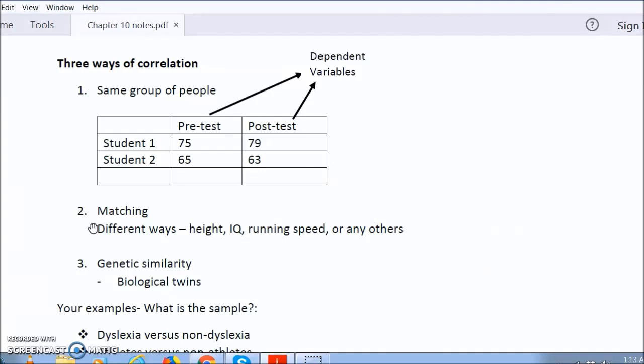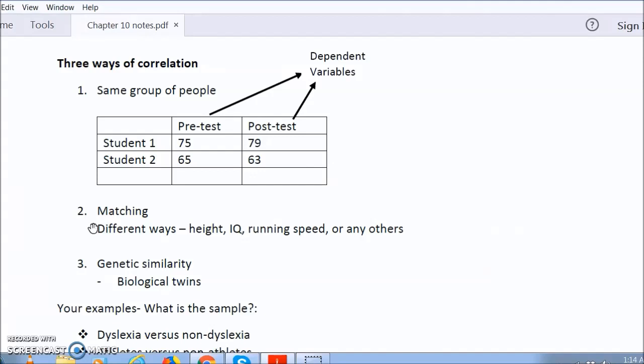For example, I choose a group of African American females, and then I choose a second group of African American females because they match. Or my first group contains ethnicities of 10% this, 5% this and this, but my second group has the same ethnic makeup, because I want to compare those groups. So then again, these samples are correlated.